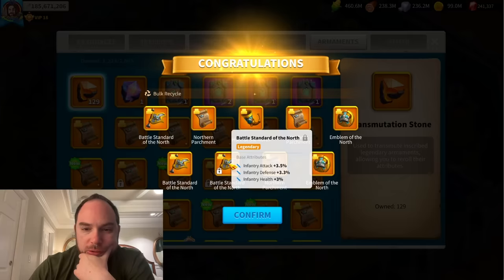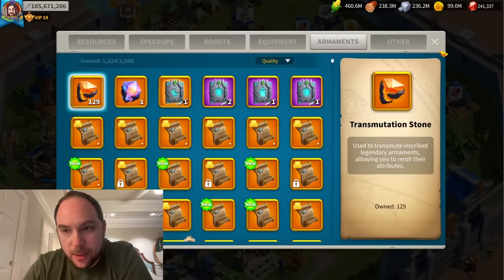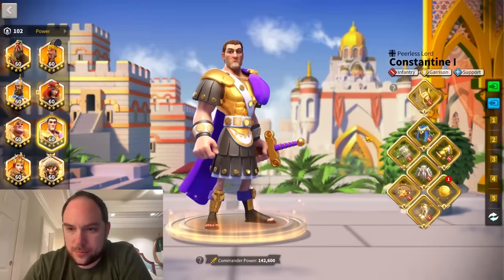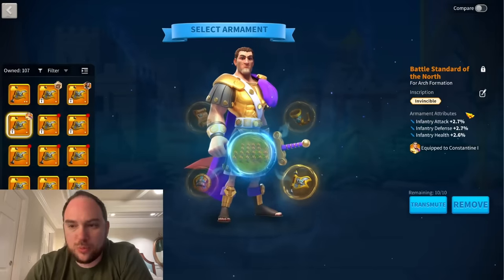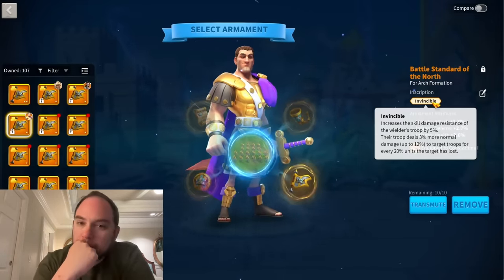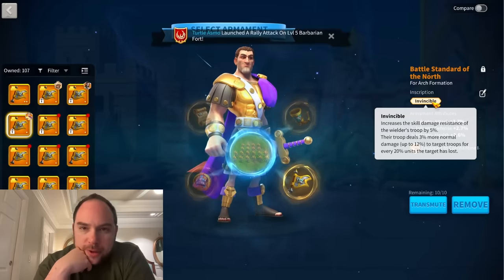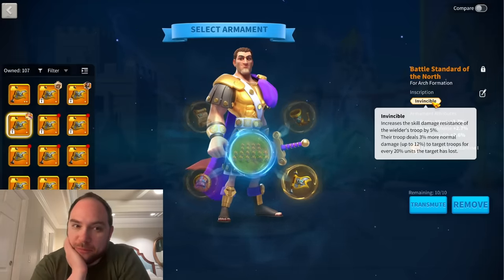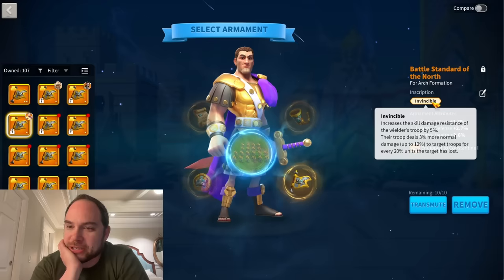Sure. 3.5, 3.3, and 3. Damn. I mean, here's the problem. Wrong button. Here's the problem. 2.7, 2.7, and 2.6. And I put this on there. Maybe one day they'll have a relocation stone where I can take it and put it from one onto another. Wouldn't that be nice? Dream on, Chisgule.